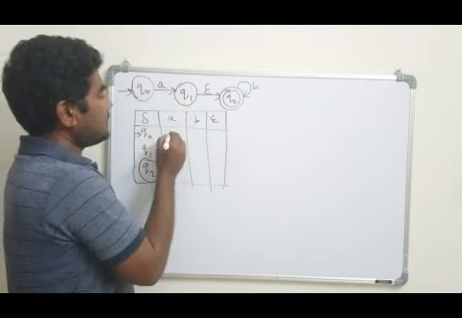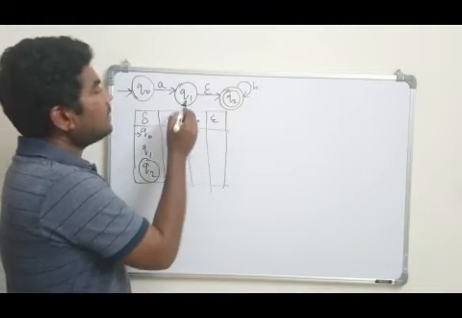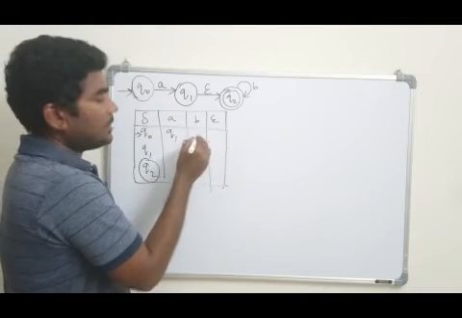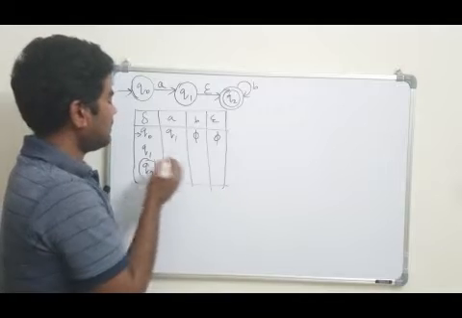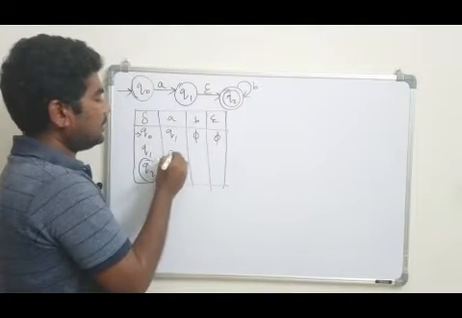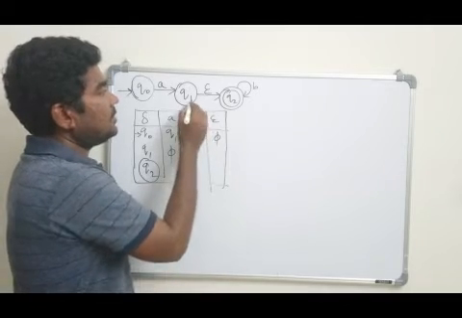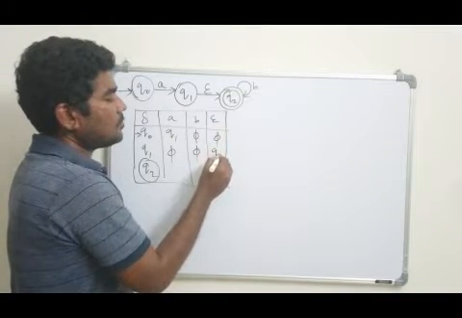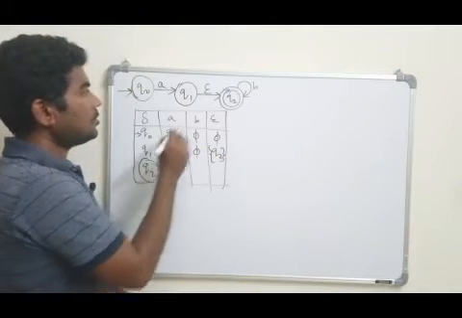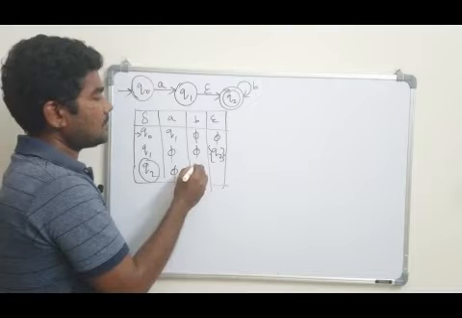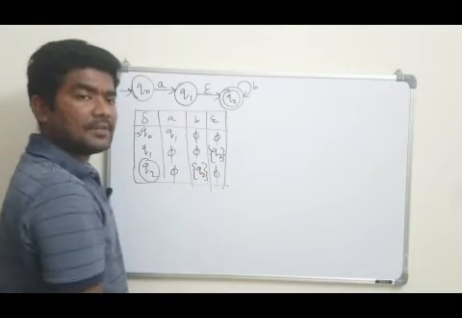And q0 A is q1, it is going. Okay, then q0 B, there is no transition, I am taking as null. q0 epsilon, there is no transition, I am taking as null. Then q1 A, it doesn't have a transition. q2 B doesn't have a transition. Then q2 epsilon, it has a transition to q2. q1 epsilon. Then q2 A doesn't have a transition. This q2 B has to q2 itself. Then epsilon doesn't have a transition.